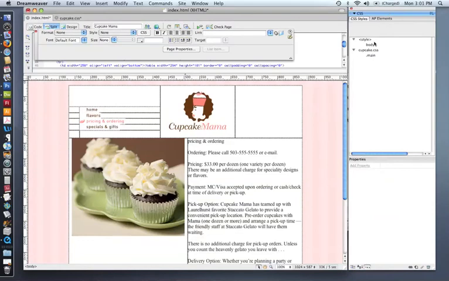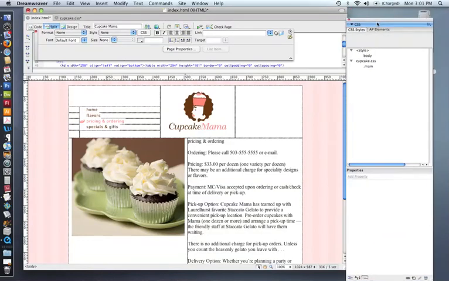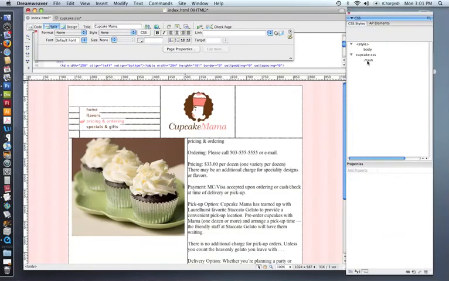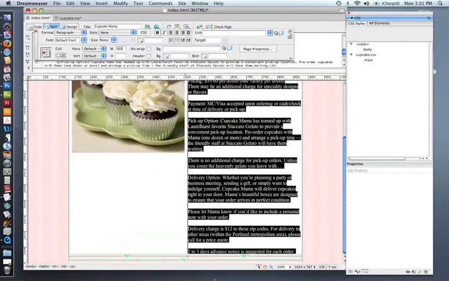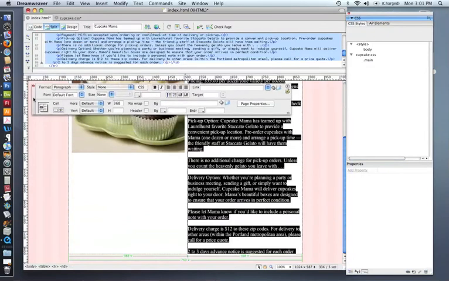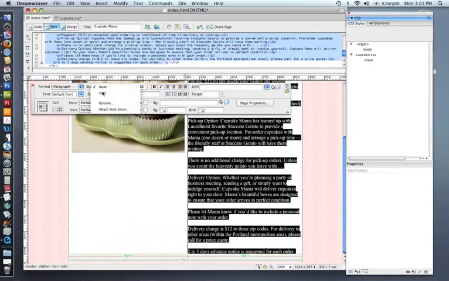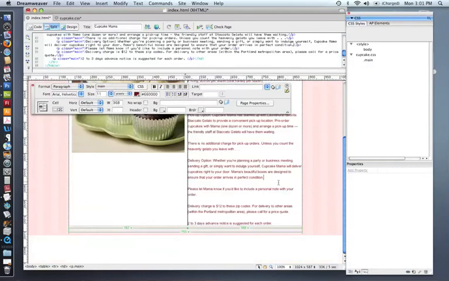And again, notice in our CSS window, it is showing up in our CSS external file. So again, I'm going to highlight everything, and using the Properties Inspector right here, I'm going to select it.